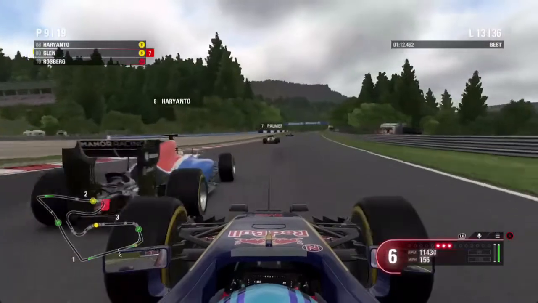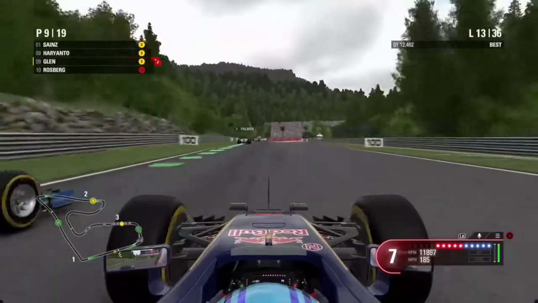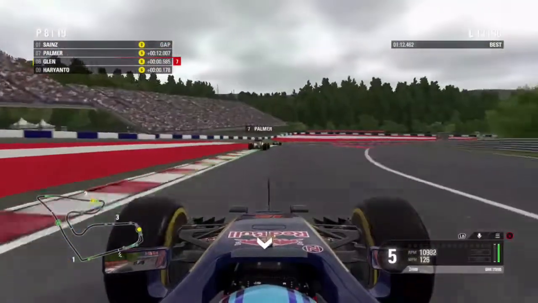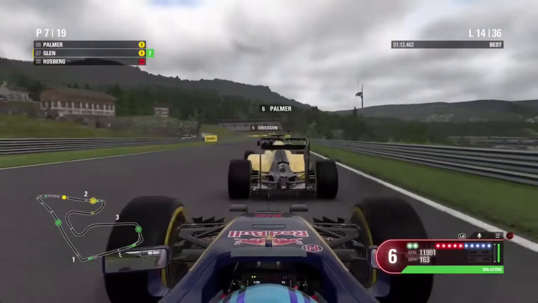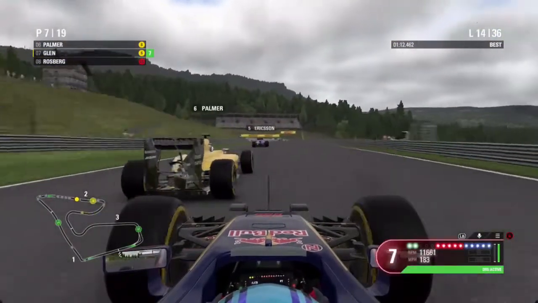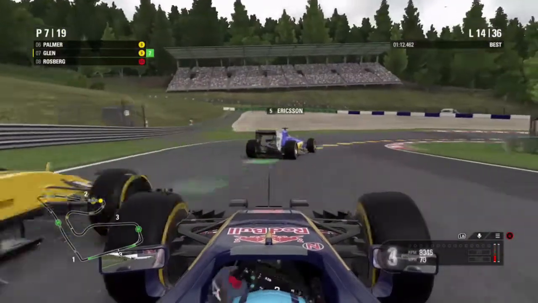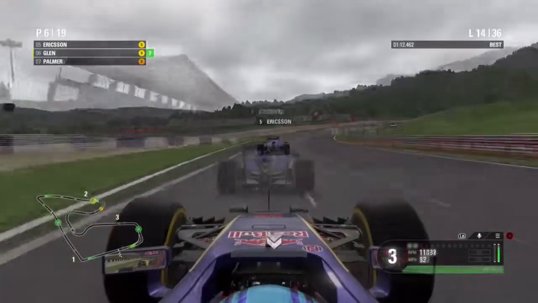But we're going to cut to the end of lap 13 now, and we're going to go up the inside of Rio Haryanto, going into the penultimate corner, and we make the move stick going into the last corner. And now we're going to cut to lap 14 as we get DRS on Jolene Palmer going into turn 3, and we go up the inside and we just avoid the contact there.